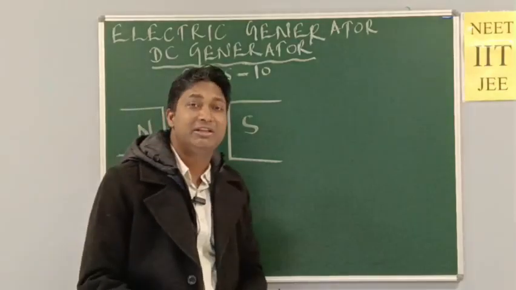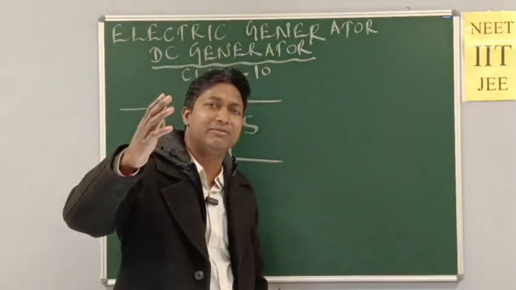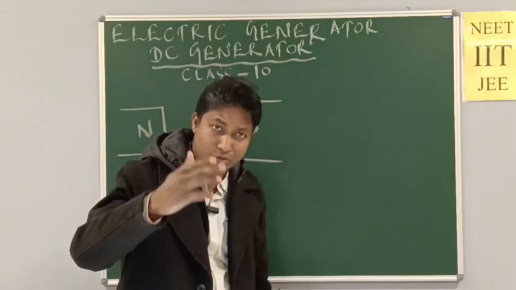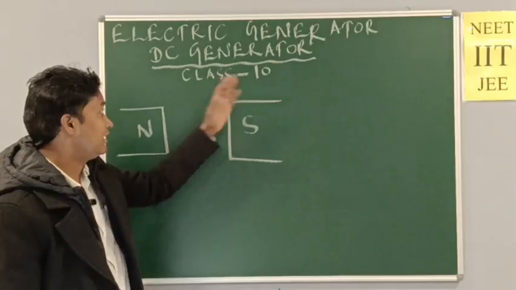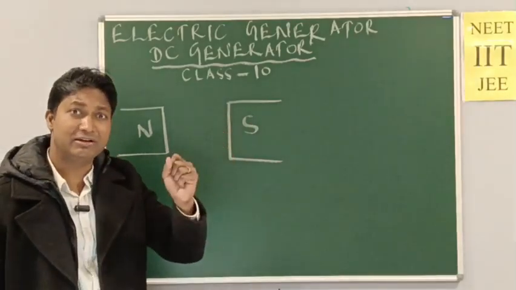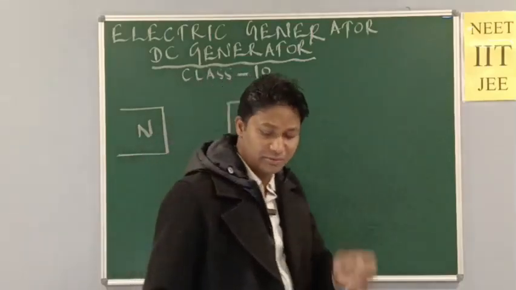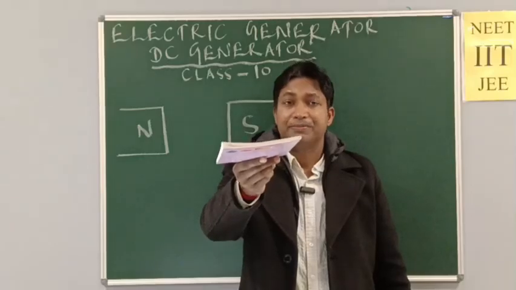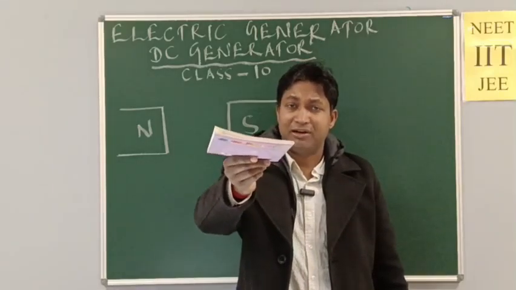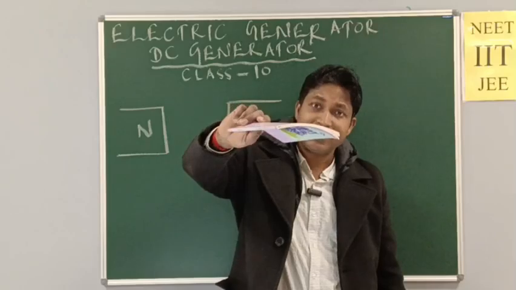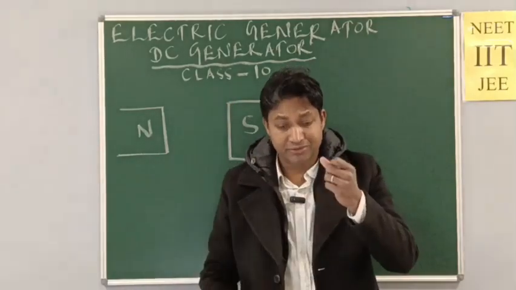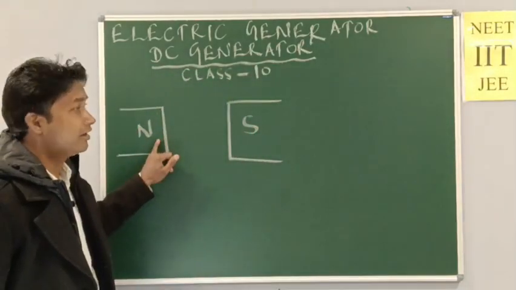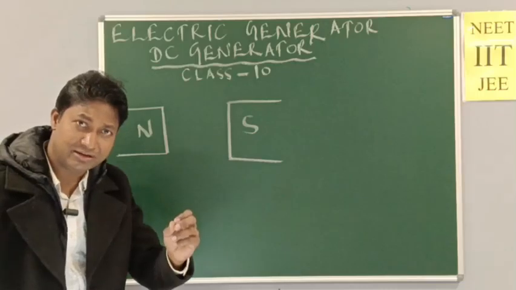Next, why do you need a magnetic field? For which purpose? Always think. You are creating a magnetic field in this space, in this area, because we want this: if there is an armature, or we can say armature coil, and the armature rotates inside the magnetic field, then there will be an induced current. And we need induced current. That is why we are taking a magnet here. The magnet will give the magnetic field.